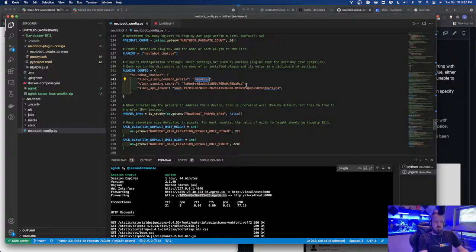But let's say there was already an existing chatbot within your environment that used the Ansible command, so you couldn't just reuse slash Ansible. You wanted to make sure it was namespaced. So you could do dev-env Ansible, or if you don't specify line 243, which is the Slack slash command prefix, there is not going to be any namespacing, which we can showcase in just a moment.